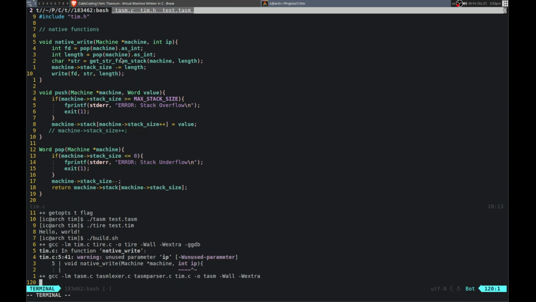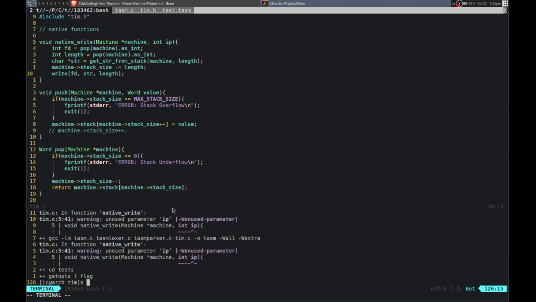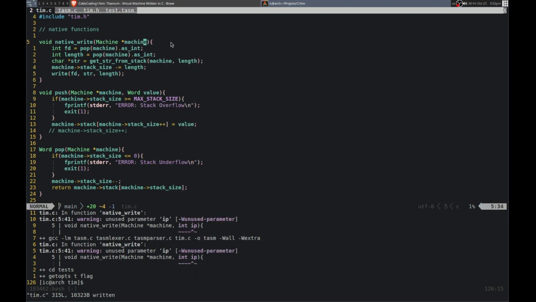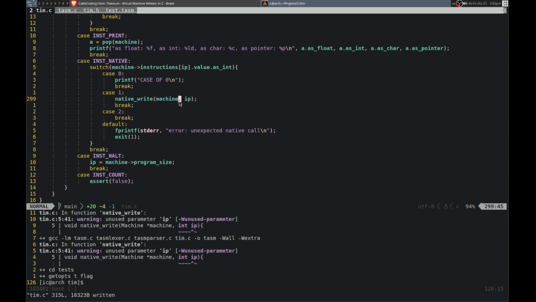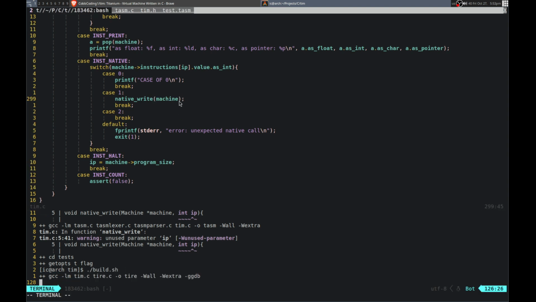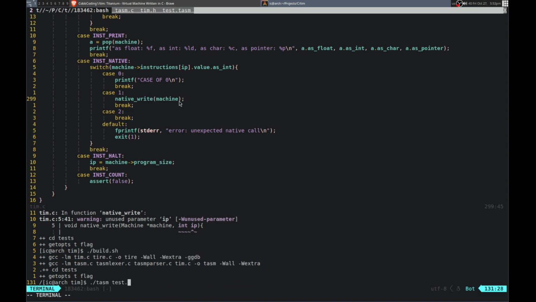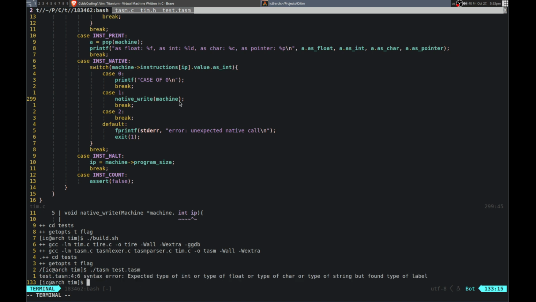Descriptor and build, and it doesn't work. Unused parameter IP. So we don't use that anywhere. So we don't even need it. Okay. Alright, TASM, test.TASM. Type of label.